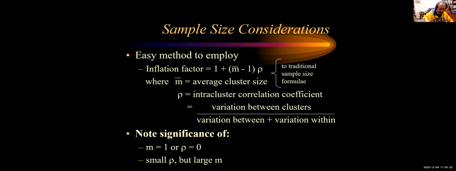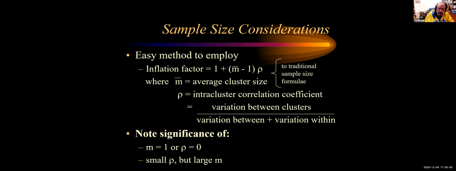They try to go out and get from whatever source they can, maybe medical records or whatever, and see if there's any kind of correlation, say Dr. Smith's patient population, and see if there's a correlation in whatever outcome they're interested in, and say, oh, it doesn't look like there is, so I can ignore this. I don't think that's a really good idea. I think if you honestly believe that clinically, you should incorporate it into the calculation.